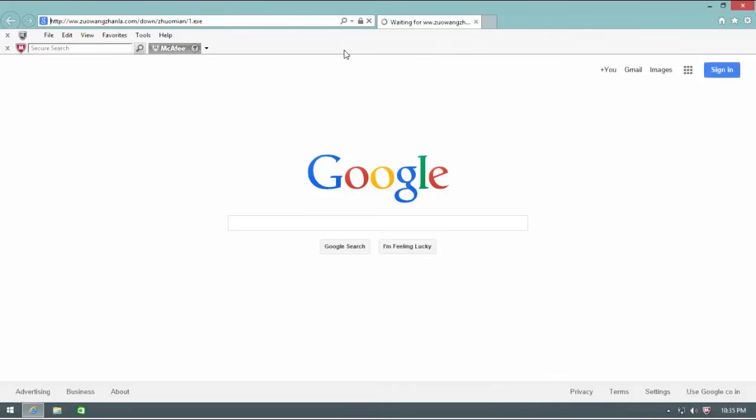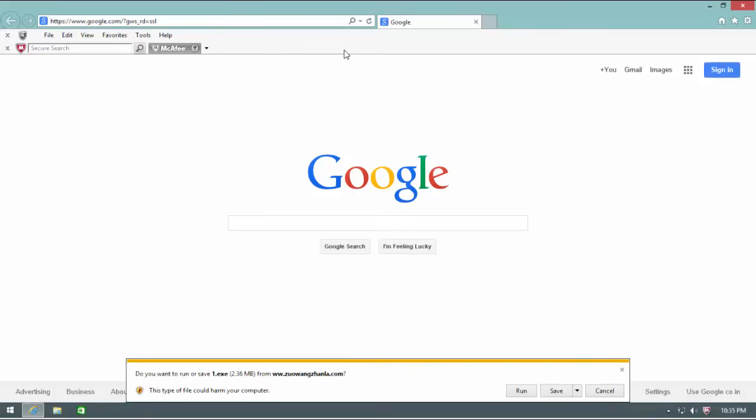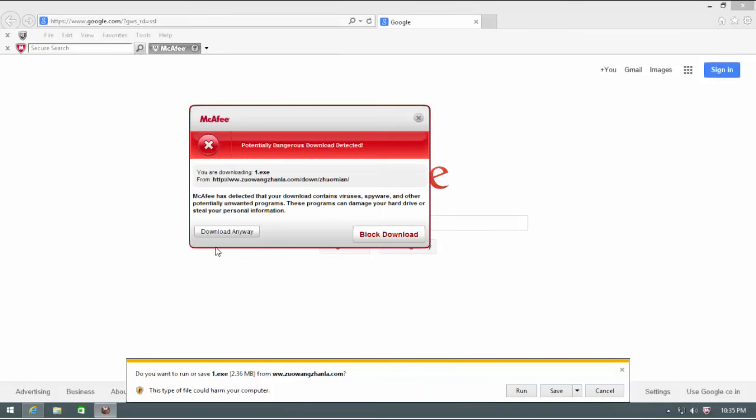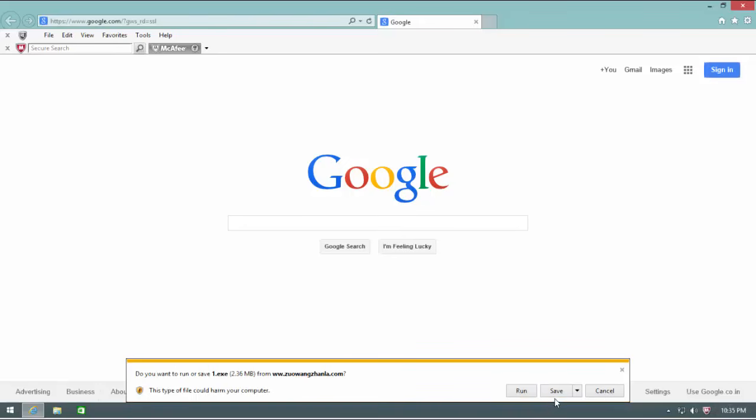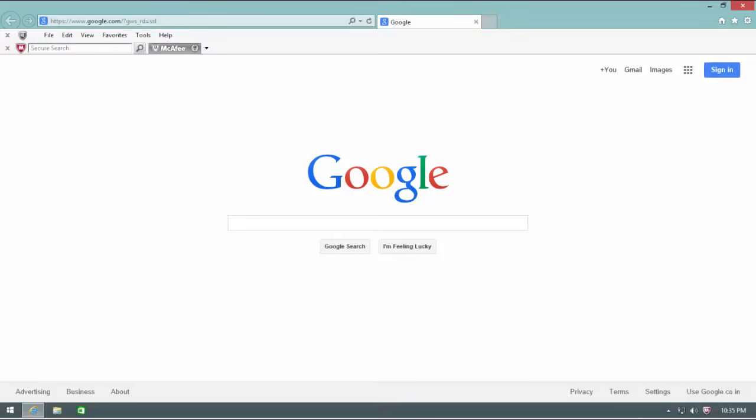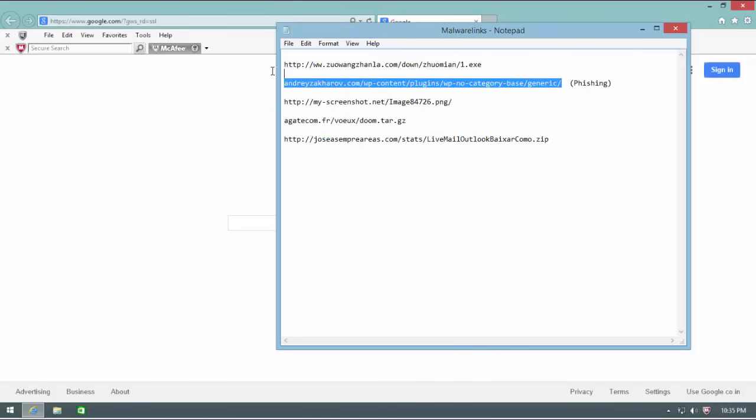Don't worry, I'll make up for this in the second part of the test, which is the detection and 0-day test. We'll have a lot of samples there. Looks like McAfee's Site Advisor has blocked this download, which is a really good thing. I'm not going to download it because it's basically a waste of time. It's being blocked by the signatures.